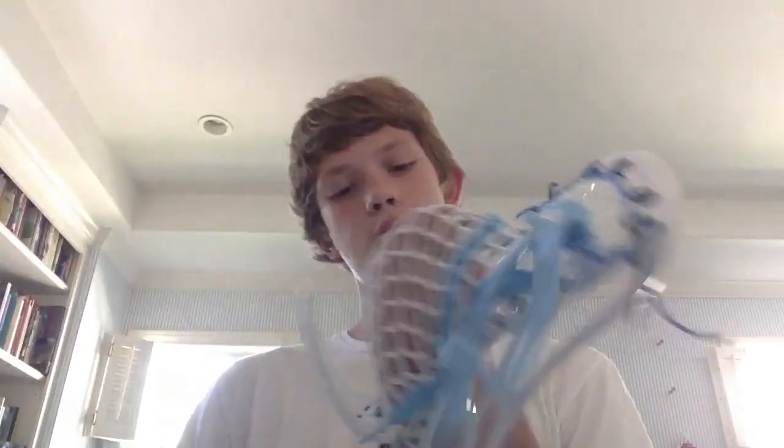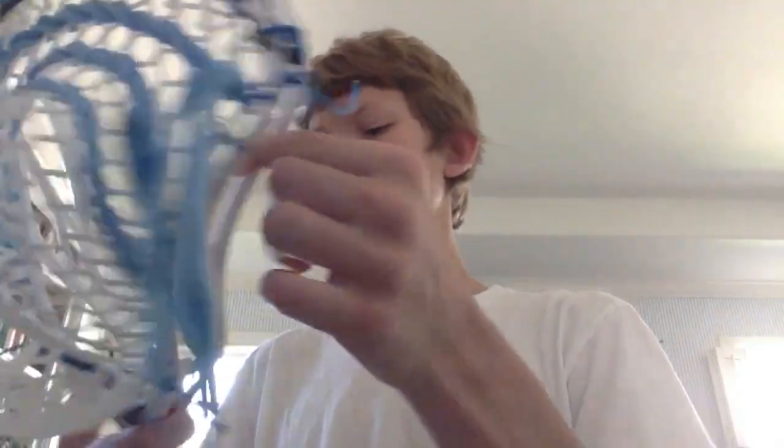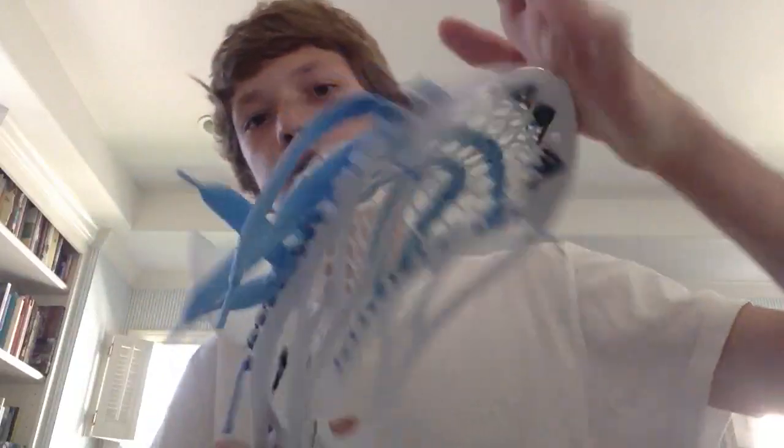I'm just gonna give you one more quick review. It has a really nice scoop to it. It's nice and wide, so I can catch, and it's got not too long of a channeled sidewall, and it's nice and sturdy. Honestly, it doesn't have very many weak points other than maybe right here, because it's a little thin. That's another reason why it's not a defensive head, because it probably couldn't take the poke checks that you'd be giving out.